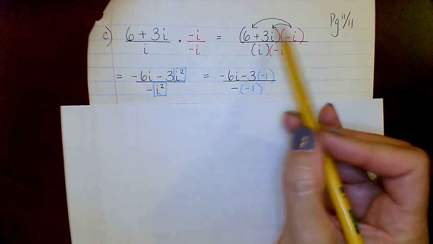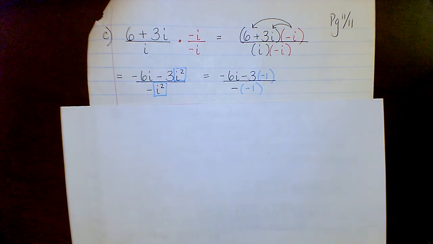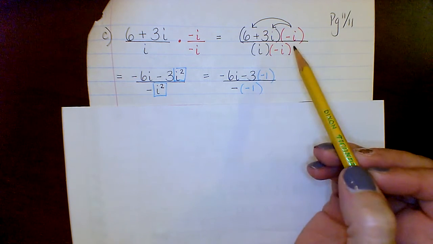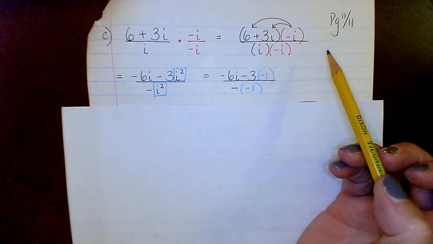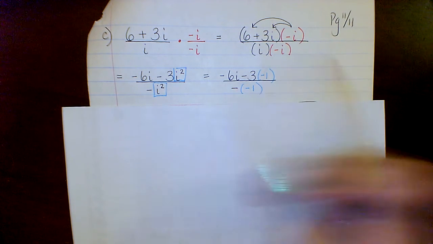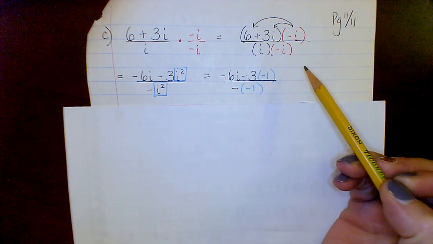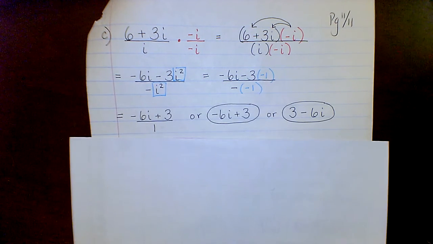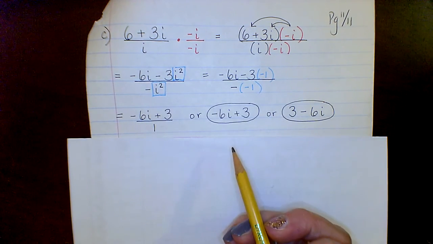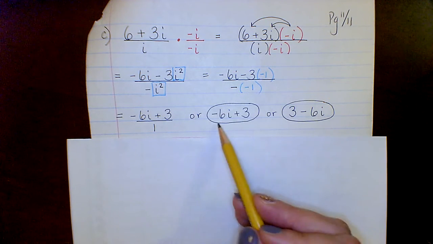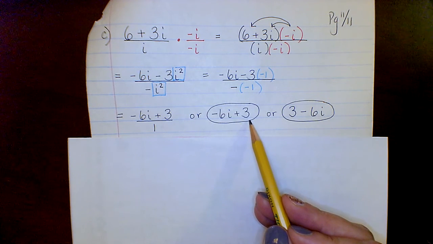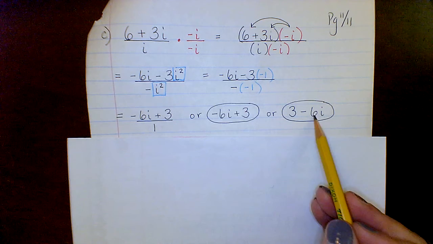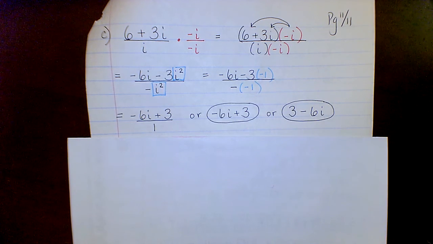Now in this case, I'm going to have to distribute from right to left here instead of left to right. So I'm going to get negative 6i minus 3i squared over negative i squared. Those i squareds turn into negative 1s. That's going to be a positive 3, and that's going to be a positive 1. I don't have to write that 1, that's not necessary. So it just simplifies to be negative 6i plus 3. Or if you wanted to write it real part first, you can write the positive 3 first and then the minus 6i. Same answer.